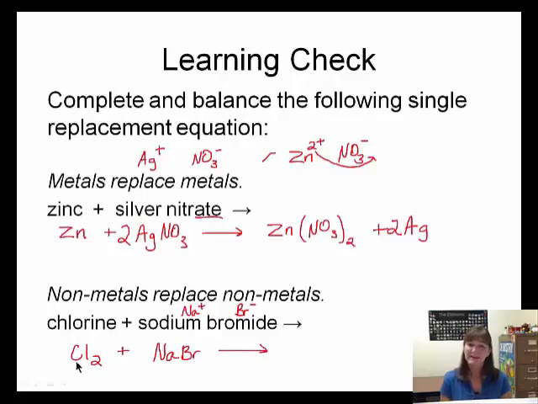Okay, single replacement. I have to think about what the chlorine is going to trade places with. Well, chlorine is a nonmetal. What is my nonmetal over here with my sodium bromide? The nonmetal is the bromine. So the chlorine and the bromine are going to trade places, and my chlorine will then be bonded to my sodium. So if I want to put my sodium with my chlorine together, I'm first going to draw my ions. So sodium's a +1 because it's in the 1A family. Chlorine's a -1 because it's in the 7A family. So when I do my crossing and reducing, I just end up with 1 sodium and 1 chlorine. You can show that one, or you do not have to.